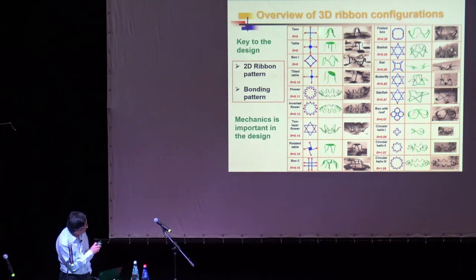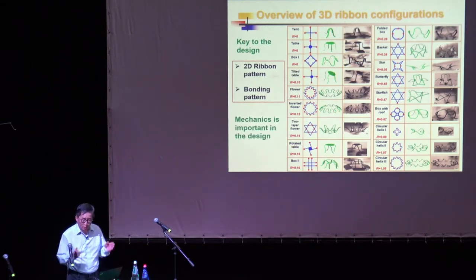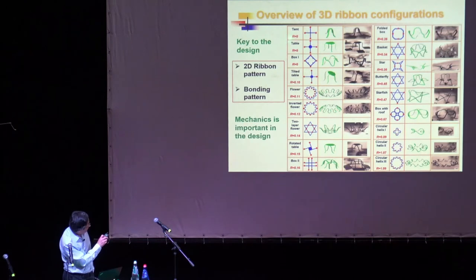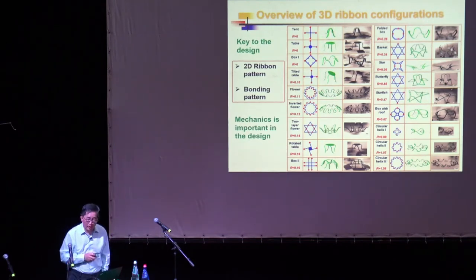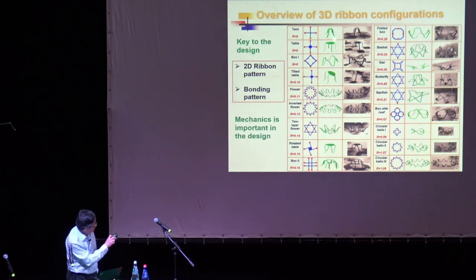Equally important are those bonding sites, marked by the red spots. You can visualize it this way. When the substrate shrinks, the spacing between the bonding sites becomes smaller, so this cross pops up to form the shape of a tent, okay? The third column, marked by the green color, is the mechanics prediction of the buckled shape. This is 2D, and this one is 3D now. And the last column, the black one here, is the SEM image. So you can see very good agreement for the shape of the tent.